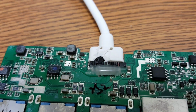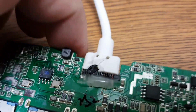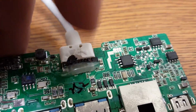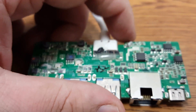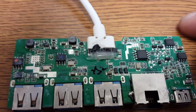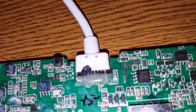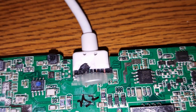So I don't know if you can, yeah, they cut the plastic and ended up cutting the wire and then just throwing some heat shrink over it and putting it back in place. That right there is, to me, oop, did I just knock off? Yeah, I just knocked a piece of plastic off from that. But that to me is pretty shoddy work. Let me turn on my light. Okay, now you can see that a little better. See how it's missing a chunk, and then there's just a piece of heat shrink over it.